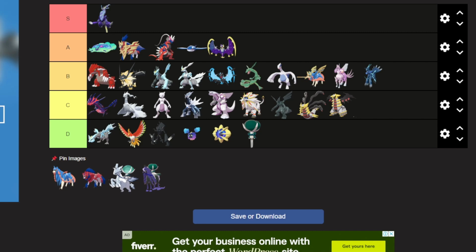We're at the final two. I think there's a lot more to say about Calyrex Ice, so I'll start with Calyrex Shadow. S tier. Clearly one of the best restricteds you can pick. It doesn't match up poorly into any particular restricted, except for Terapagos. But that's one restricted out of the other one.